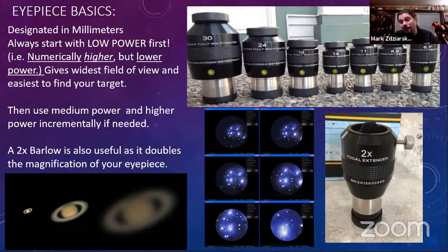Before the jet stream... when the jet stream is parked above us, when the air currents are moving, it tends to distort the objects. And what Terry means by bad seeing, it kind of looks like, if you ever looked at a hot surface, like a road on a hot day, it looks like it's boiling. Planets will actually, under high power, start to mimic that. That's the rivers of air in the atmosphere moving too fast. Air currents and temperature in the upper atmosphere are disrupted, and it breaks down the image scale. So you can only go a certain amount of power.